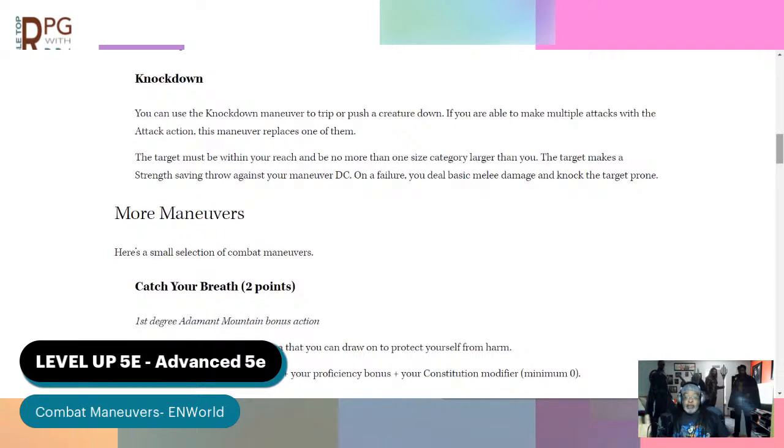If you're able to make multiple attacks with the Attack action, this maneuver replaces one of them. The target must be within your reach and be no more than one size category larger than you. The target makes a strength saving throw against your maneuver DC. On a failure, you deal basic melee damage and knock the target prone.